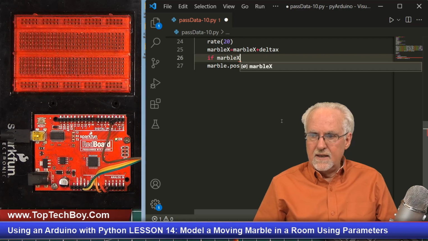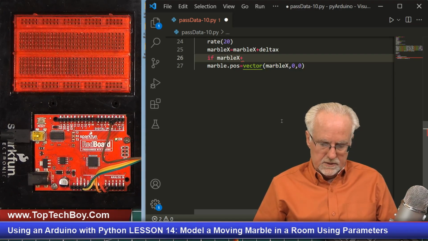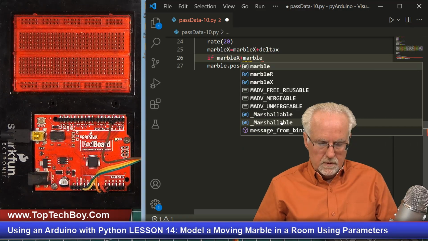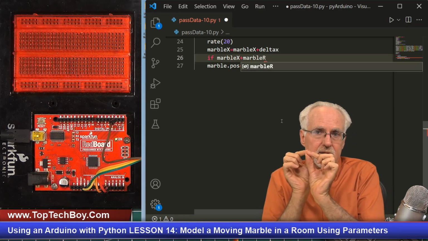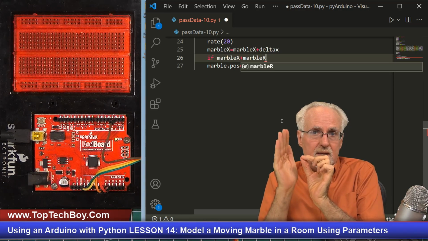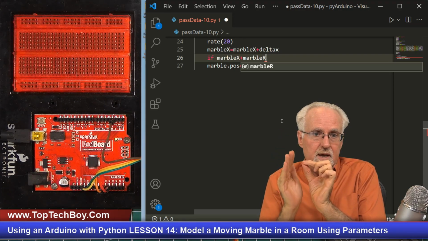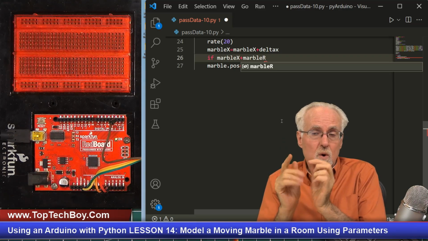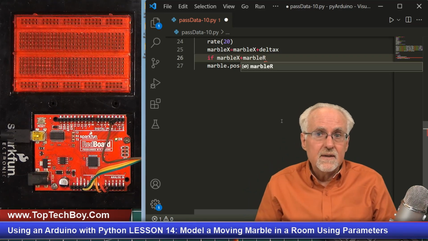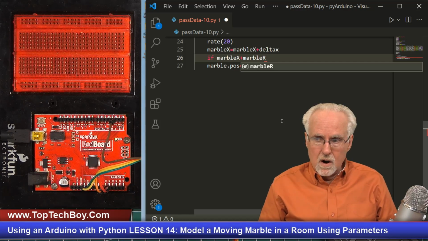So I'm going to say if marble x plus marble radius. That is the x position of the marble plus the radius. Marble x plus marble r is what? It is the right edge of the marble.